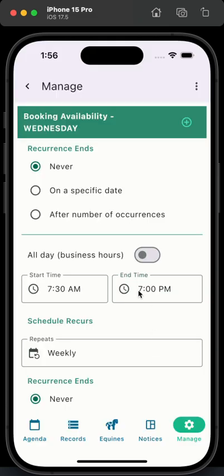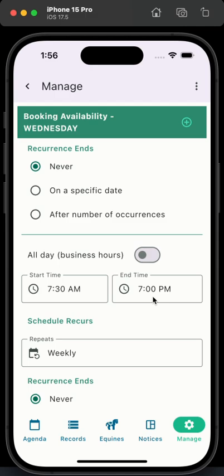You might be wondering, why would we want to set it to 7 p.m. and not 6:30 or 7:30 p.m.? Let's say we have a hard stop at 7 p.m. and don't want to run later than that. We can safely set the end of the booking window to line up with whatever time our quitting time is. This means that on this 60-minute group lesson, the last lesson that can be booked starts at either 5:30 or 6 p.m. Since a 6:30 p.m. start time would exceed our 7 p.m. stop time, the system won't offer that start time as an option.